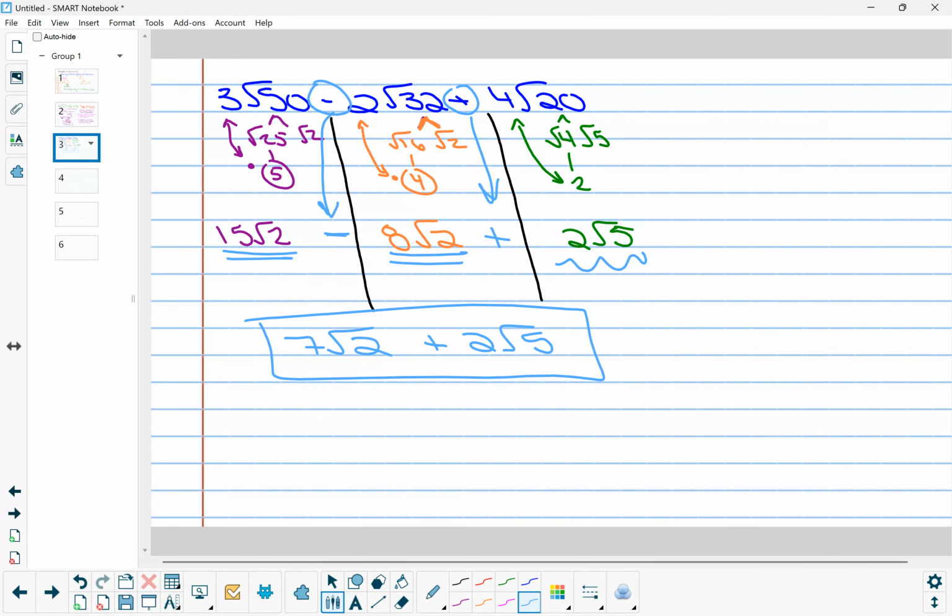And a lot of students don't like these because they're not really checkable, so to speak. But that's what varsity is going to do for you. You'll put that whole thing in varsity, and it'll check and let you know that you're correct. Okay? All right. So another example. Let's do one. So remember, you've got to make sure you simplify your radicands first.